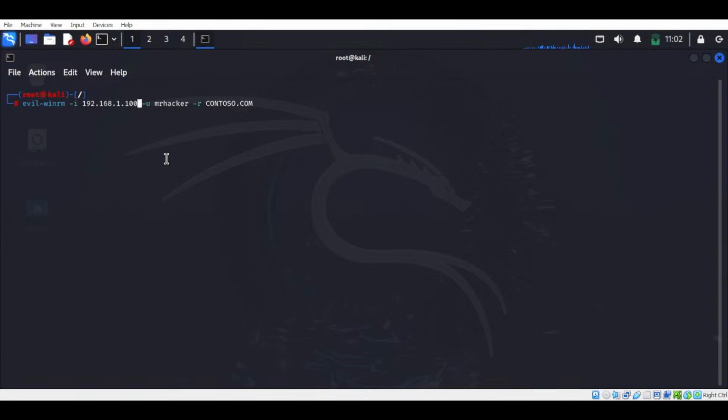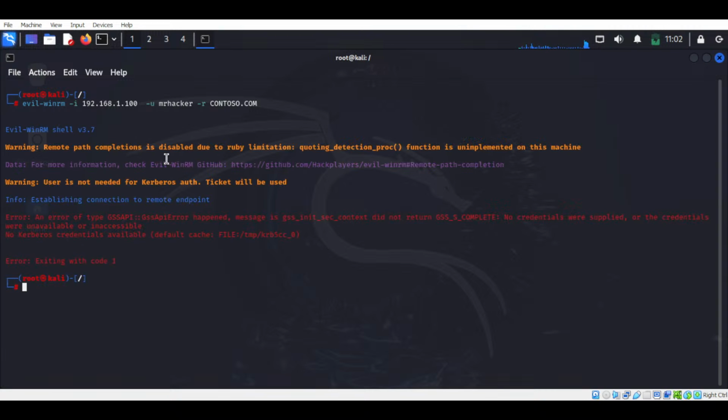If you don't have it, then you cannot do any work with this tool. First you need to have complete and right details, then you can use this tool and establish a connection with your victim machine. Hit enter. Now just wait here. What does it say? An error of type GSSAPI.